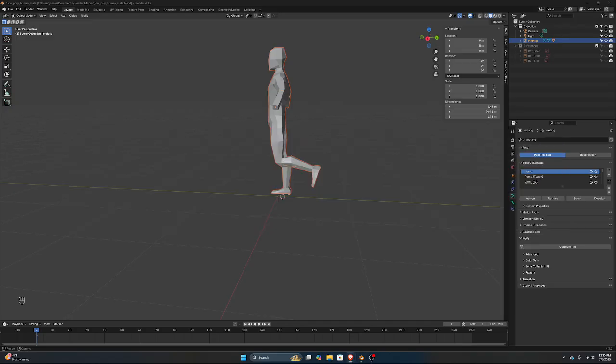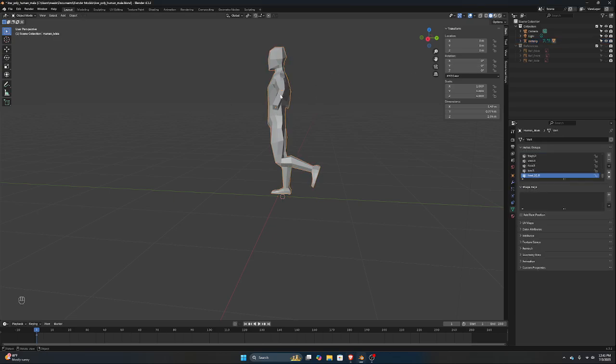Google to the rescue. How to clear parent from armature Blender. Alt P. I think Alt P. Clear parent. Hey, there we go.